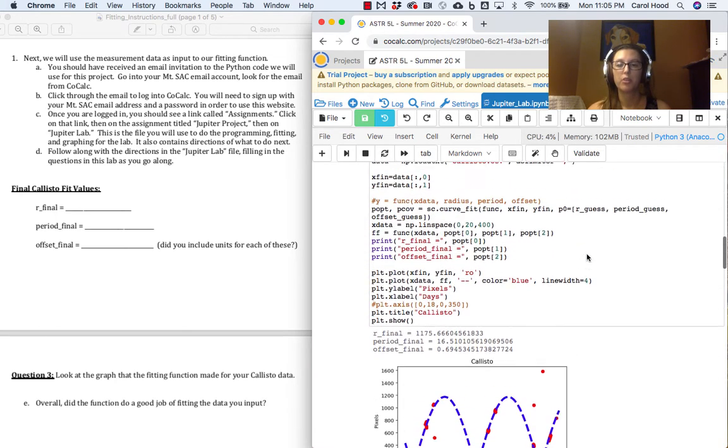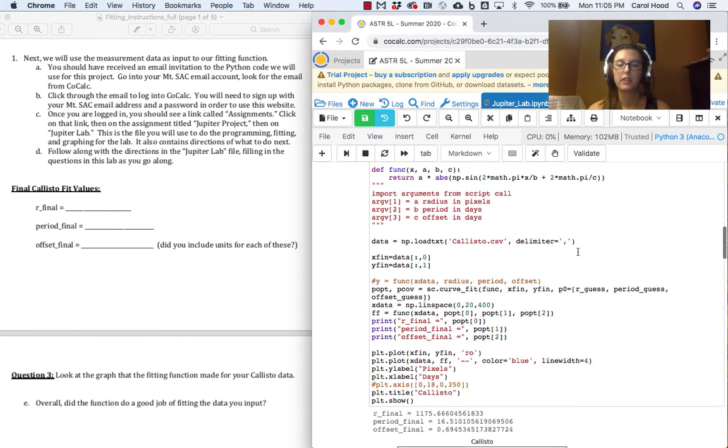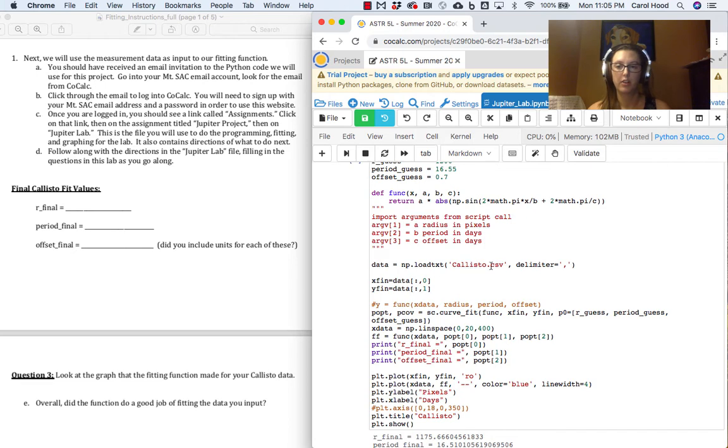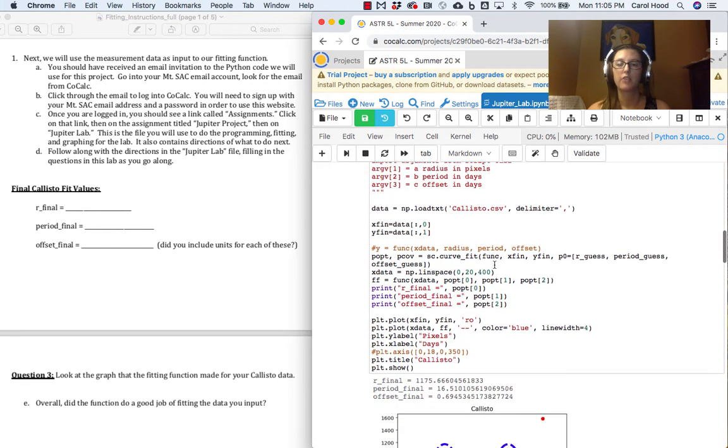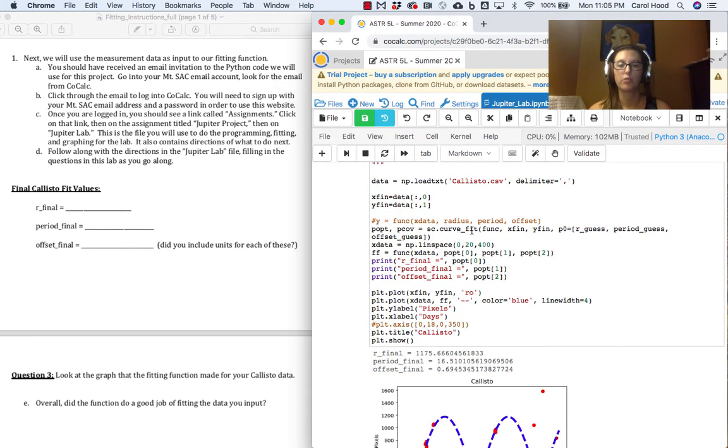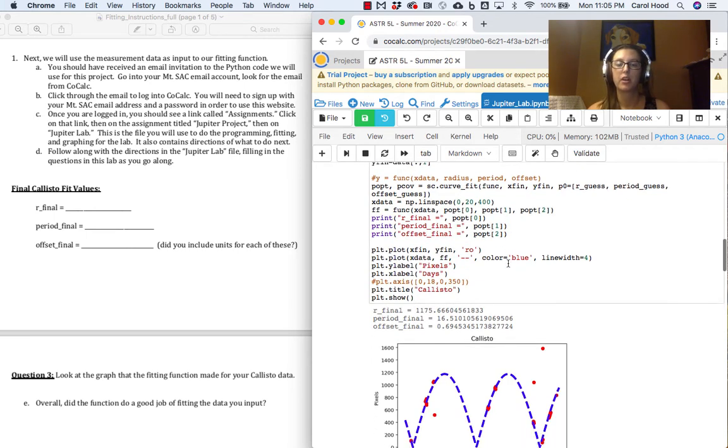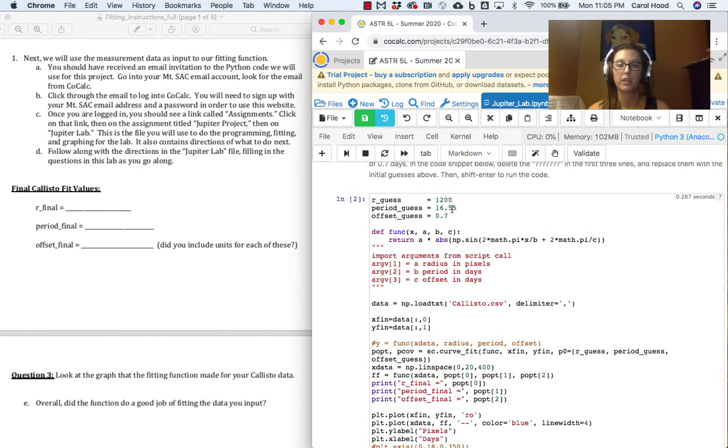So what this program is doing is taking our data file that has all of your measurements inside of it, and it's trying to fit a curve. I've written a little program here that fits a curve based on our 3 initial guesses right here.